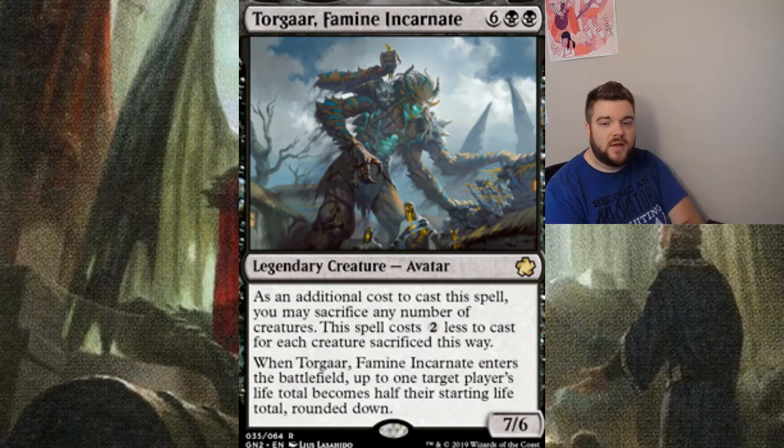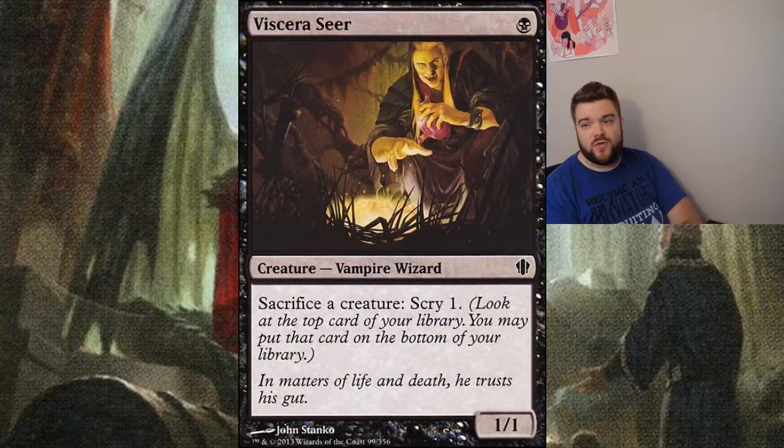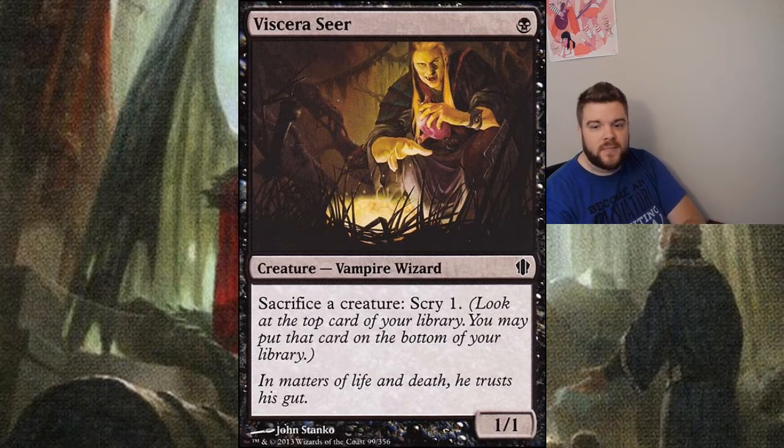Card we mentioned earlier, Viscera Seer. It's just a very cheap, efficient sacrifice outlet. For a single black mana, you get a 1/1 that says sacrifice a creature, scry 1. Simple, clean, does what you need it to do.